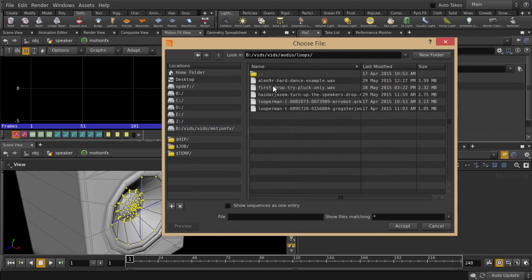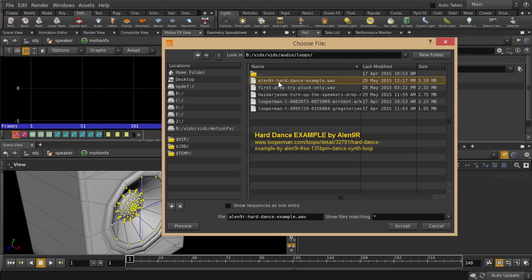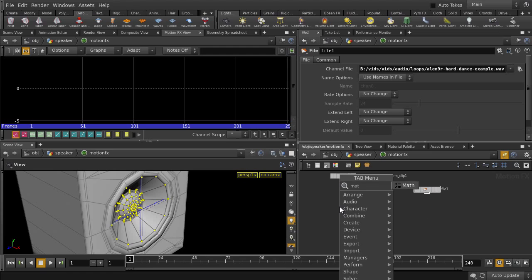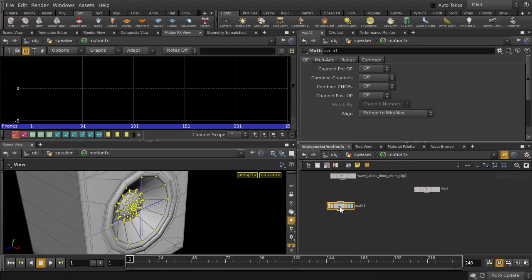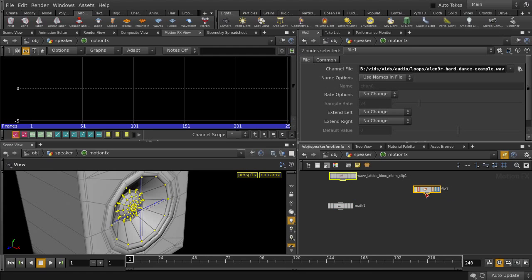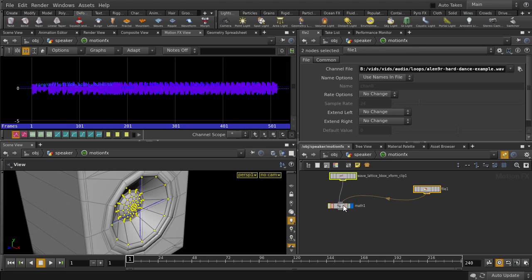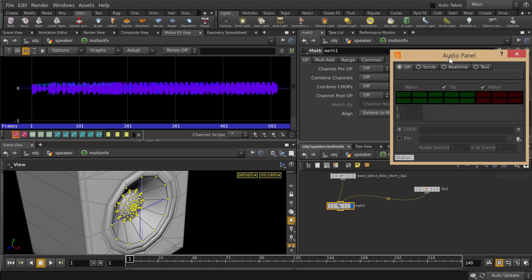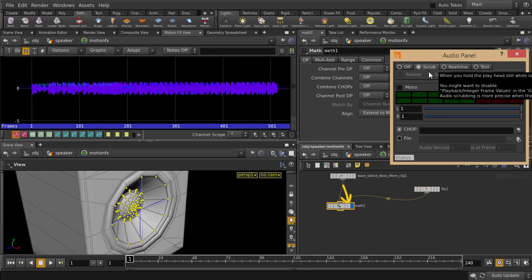Put there an audio file. I found this one off the internet, but feel free to use your own track. Now we'll add back a math node, which was what that Noise Add node was earlier. Let's wire them up. Put the visibility flag on it, and click on the Audio Panel button. Go to the Scrub tab, and you notice that our chop field is empty. We'll need to put down an audio flag so that Houdini will know to pull our audio file in.